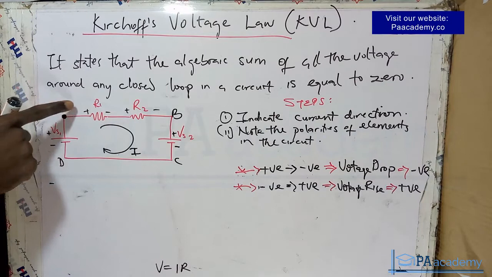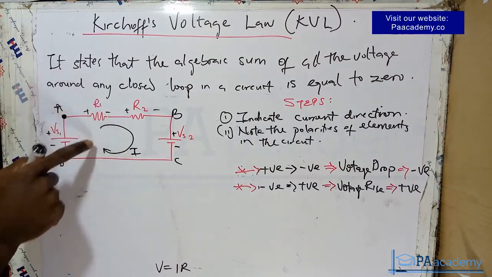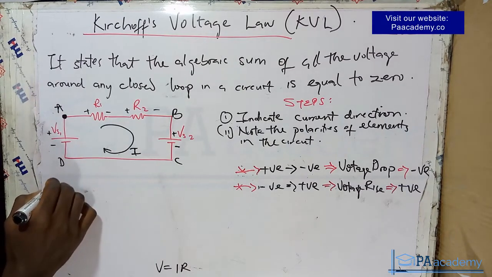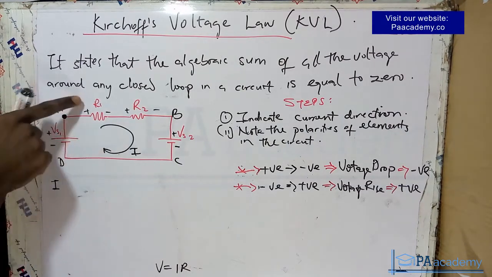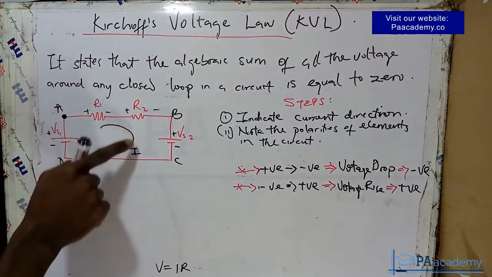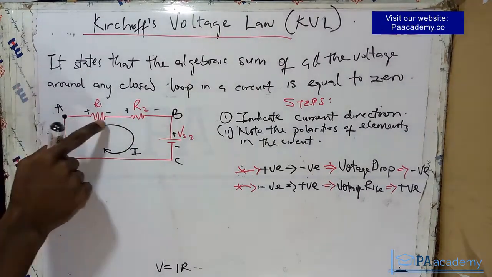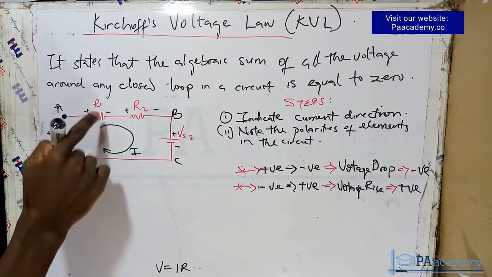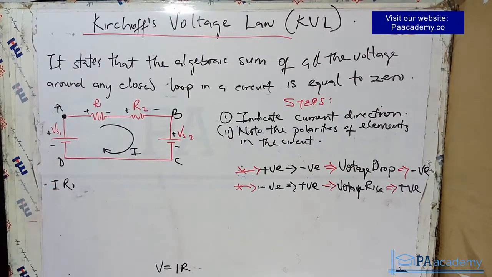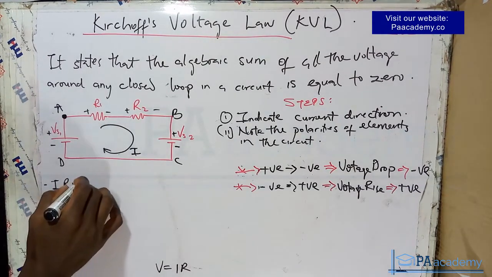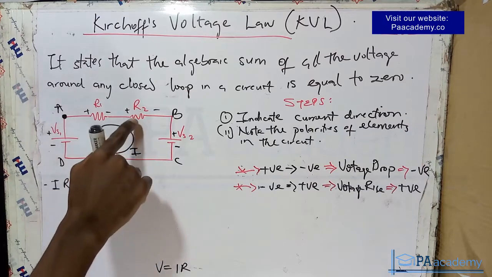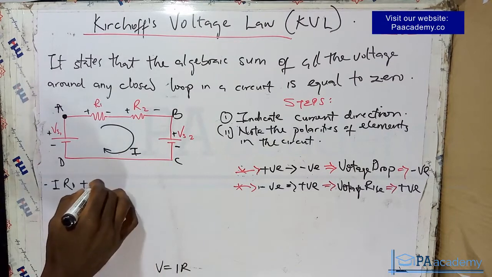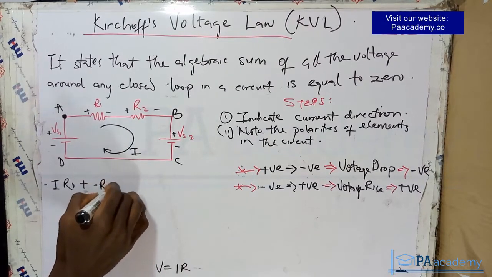So the voltage here is going to be I multiplied by R. Remember the direction of the current is moving like this from positive to negative, so we are going to have minus R1I. I hope that is clear. So let's continue. Plus, now from positive to negative at R2, that is going to give us minus R2I.